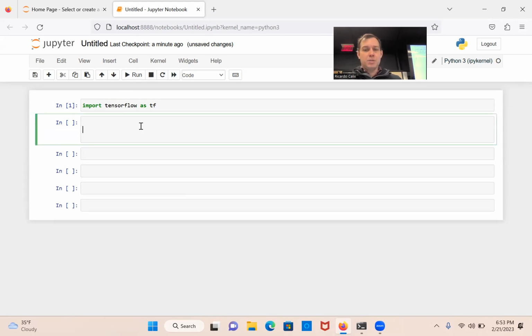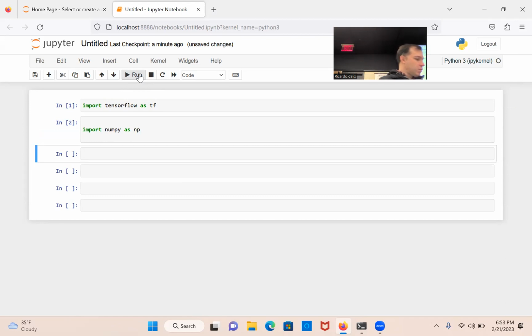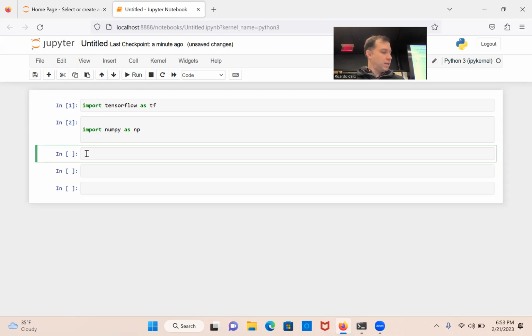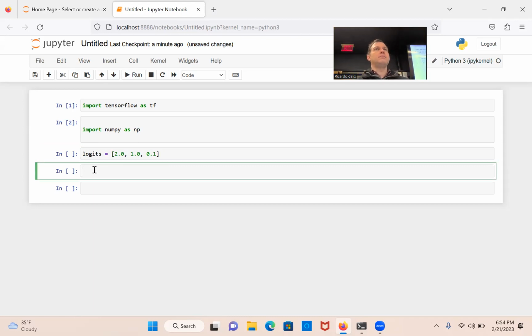We're just going to do this in NumPy actually. So let's do import NumPy as NP. And now our original vector was 2, 1, and 0.1. So that was the logits, right? The Z, so we can call it Z or logits. We're going to call it logits. And this is going to be the original vector. So 2.0, 1.0, 0.1. So imagine this is the vector that you get in the output layer, the 3 values, right? But you want these to add up to 1. So then we're going to apply that equation.